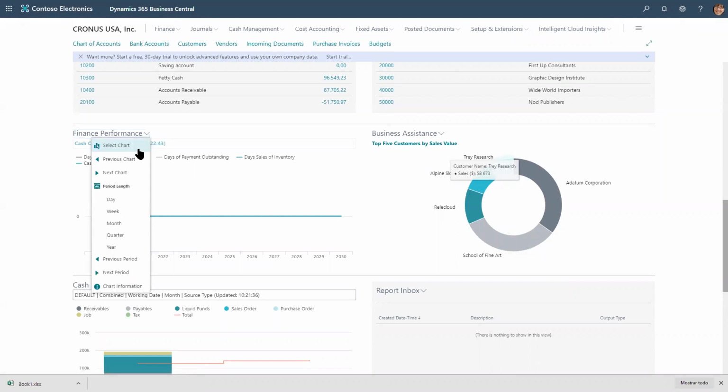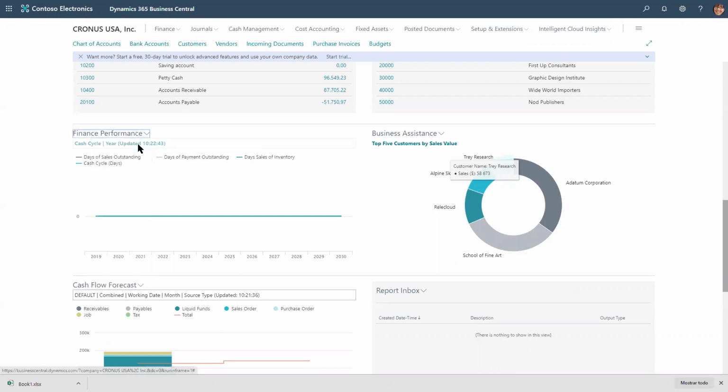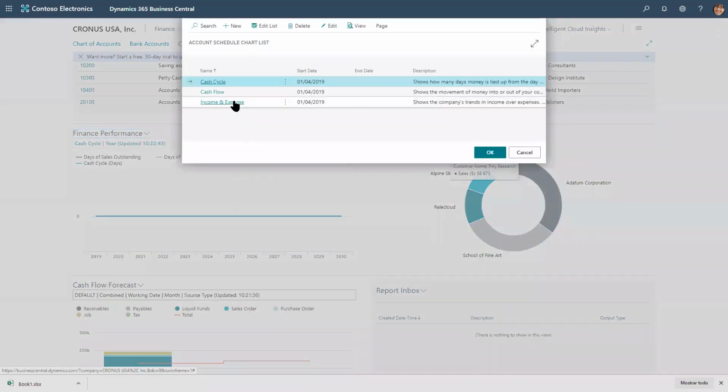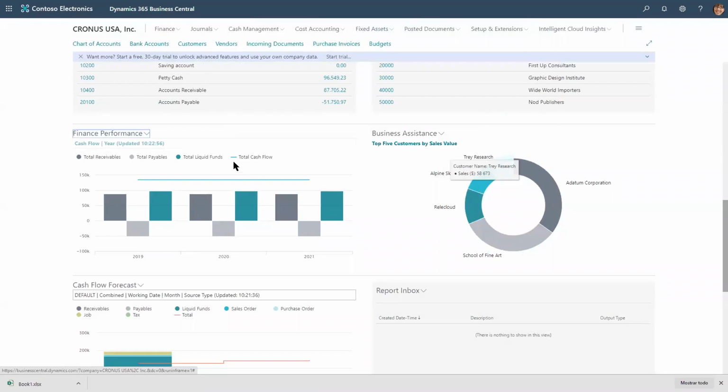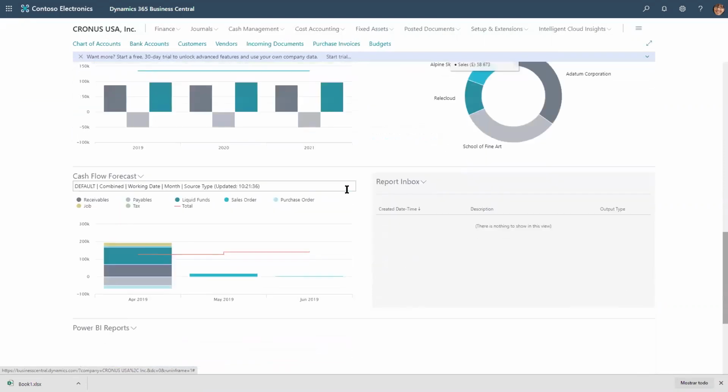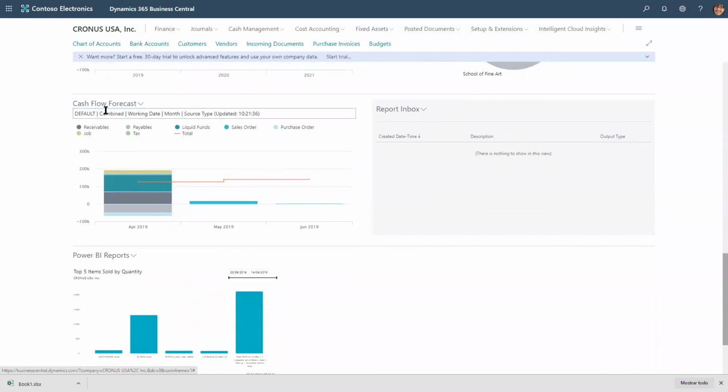Well, I could use the actual information for me in order to, well, this was for cash flow. Use any of the charts, and in this example it will work like that and be presented in my role center. So with this, also, well, this is a forecast.